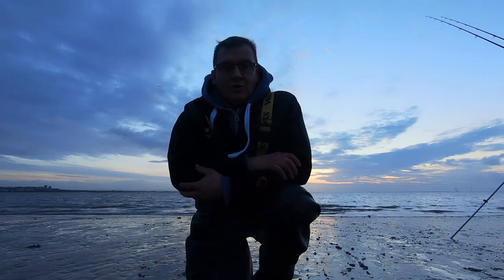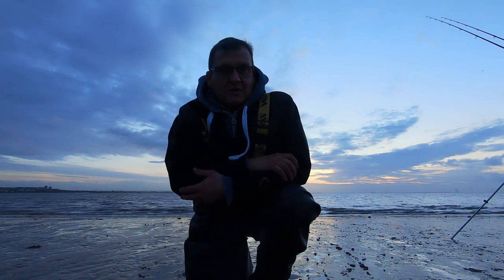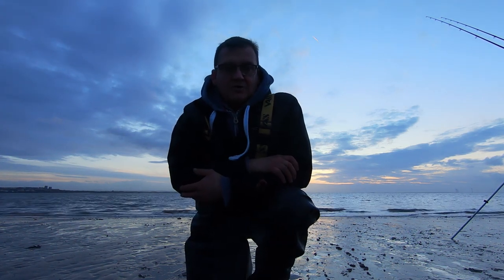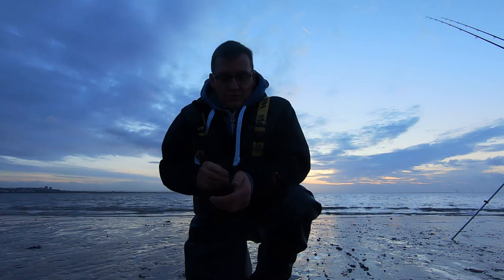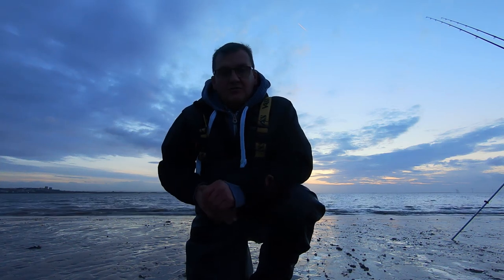So the tide's just started to turn now, just after low water. The sun's just starting to set, we're going to get an hour on the flood at this mark. So thornback rays, dogfish, whiting and a couple of dabs predominantly is what's come out of C4 today. No signs of any cod whatsoever. So it looks like it'll be going further down the river, but we've got another hour and a half yet to see what we can get out, see if we can get another thornback out.